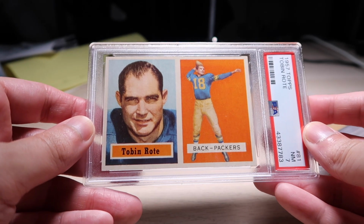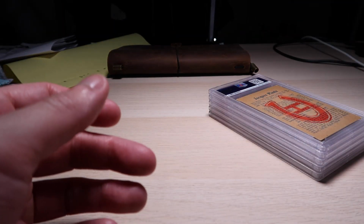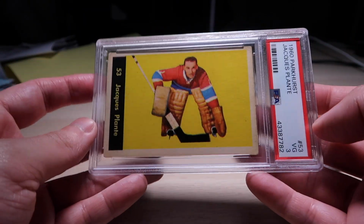But it's a nice card to add to the set, so I've got about 2/3 of the set complete now. Since I'm focusing on a few other series, it's going to slow down for a bit, but I will finish that one up eventually. Got to get the Bart Starr and the Paul Hornung.